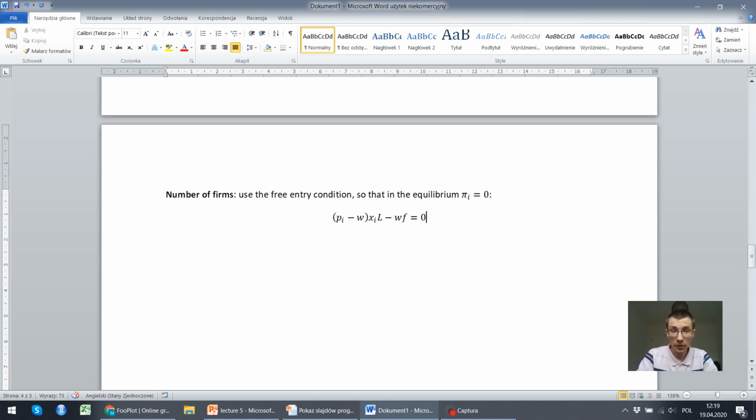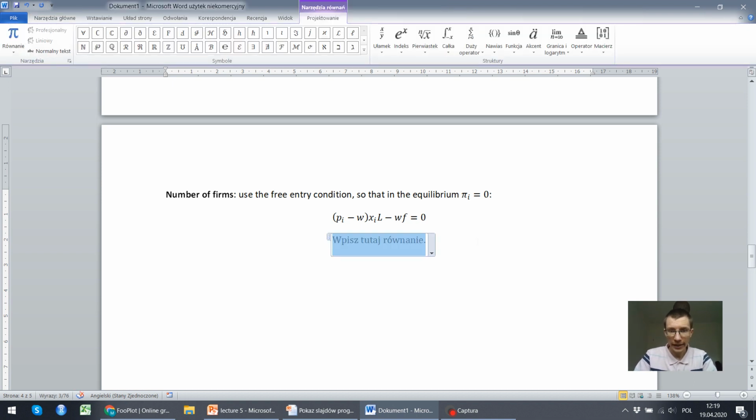All right? So what do we have to do here? It's simply to substitute for x. We know that the left-hand side would be equal to pi times w. And instead of x, we simply write the equilibrium x from the consumer side, which is n w over n pi.